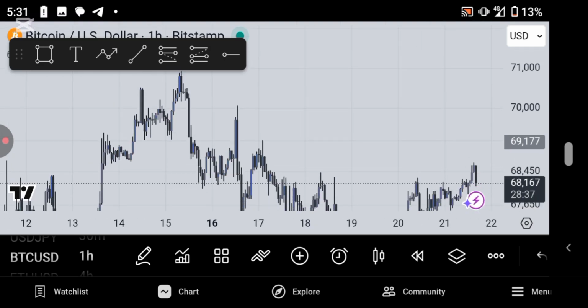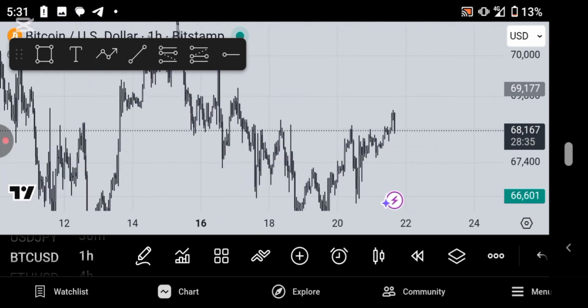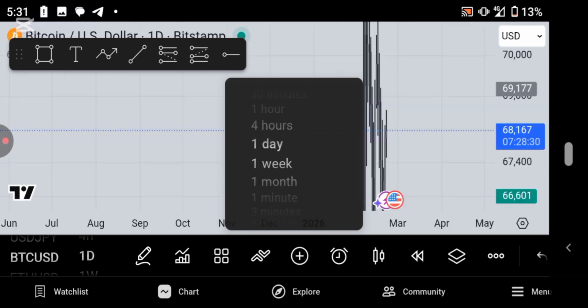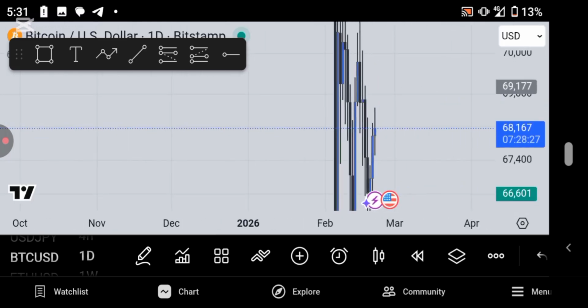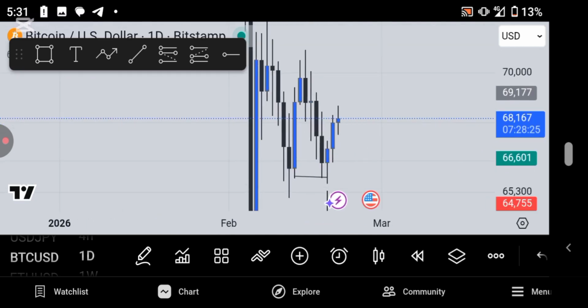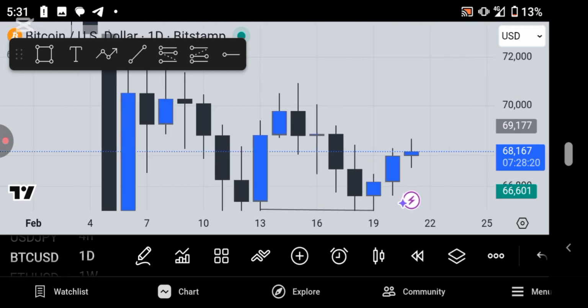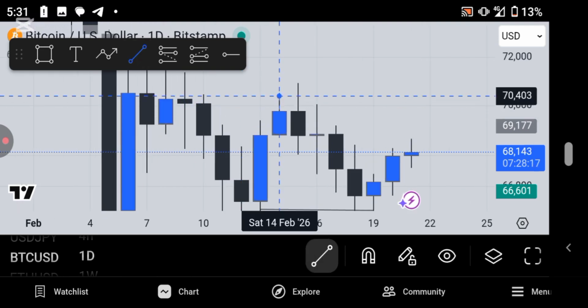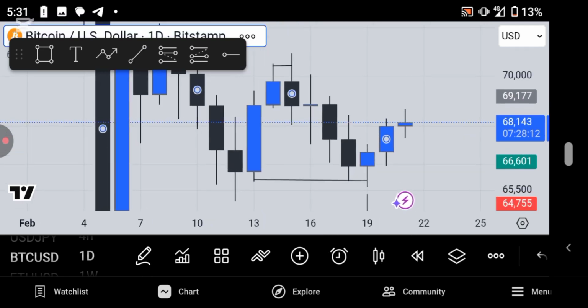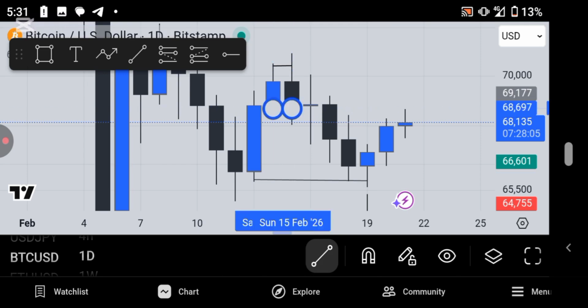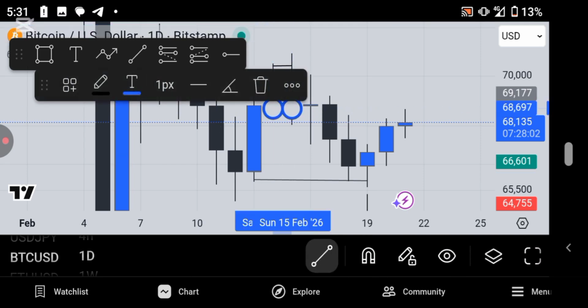So going to the daily time frame to get our range, or our candle range. Now what can we see here? We can see a candle range. Now this is our candle range high right here, and this here is our candle range low. Now why didn't I mark this as my candle range low? I can as well mark this as my candle range low, but no.